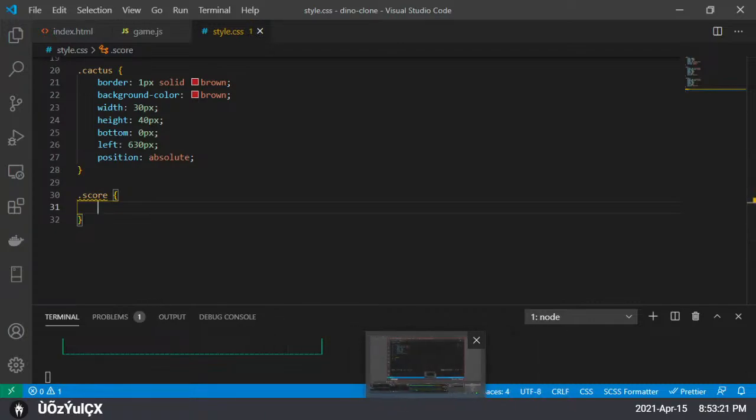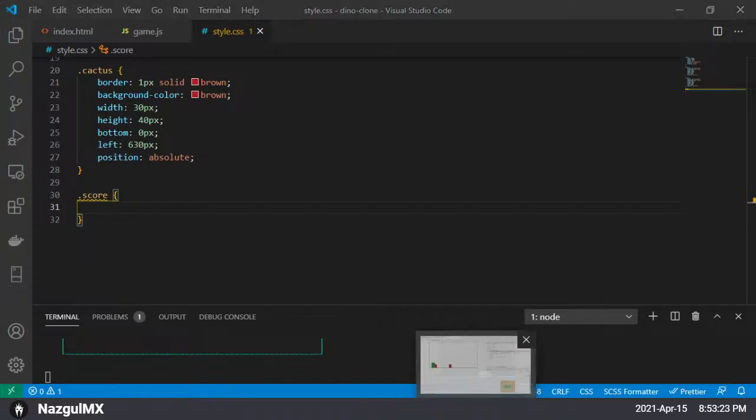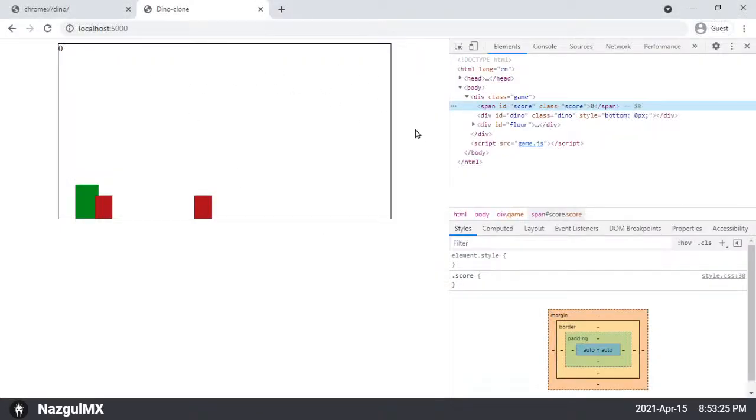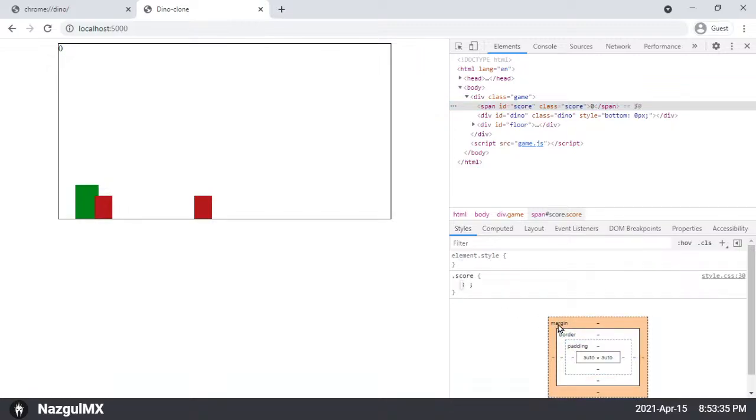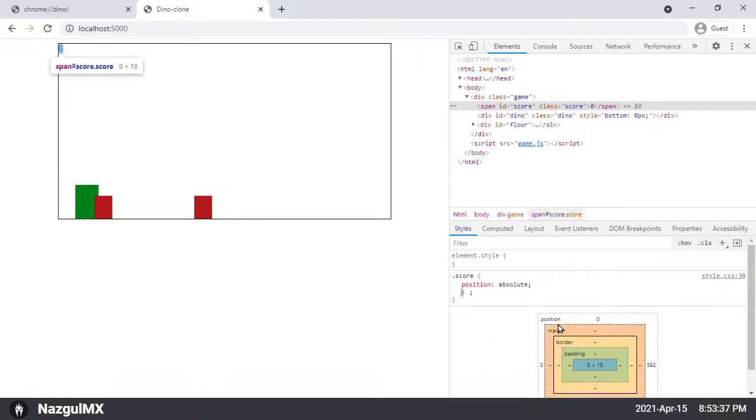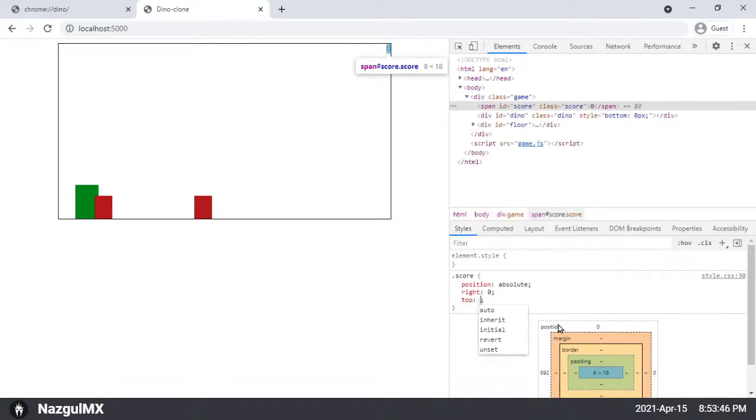So what else? Oh yeah, I have this score over here. I'm going to try positioning the element style. Actually, position absolute, and then right 0, and then top 10 pixels or probably more.